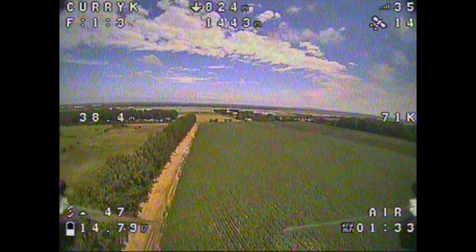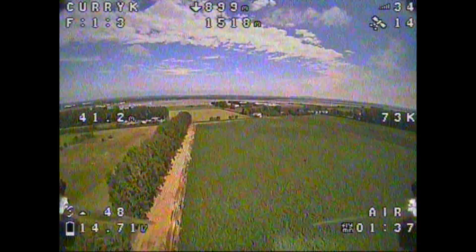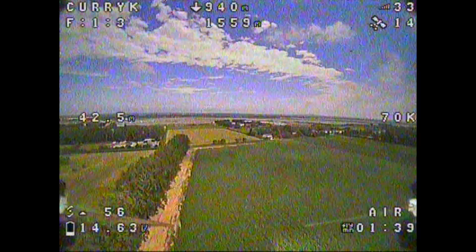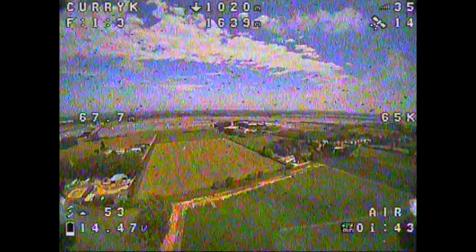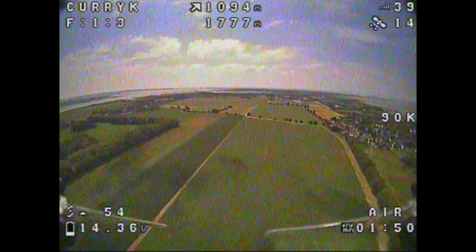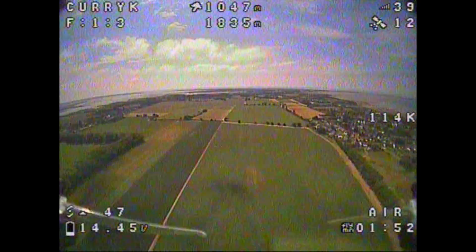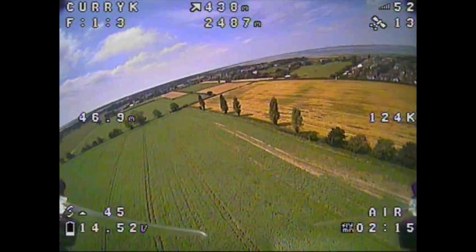Flicking over to 100 milliwatts — this is from the day before — and you can see my confidence level wasn't as high, because as soon as I get a slight flicker in the video I'm like 'quick, get some height', so I end up being over there at like 100 metres. But it's really weird because the RSSI was already lower — it went down to 30 going out — but it stayed there as I went on the turn.